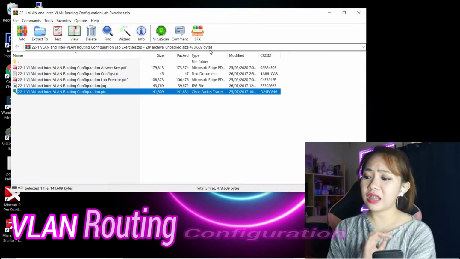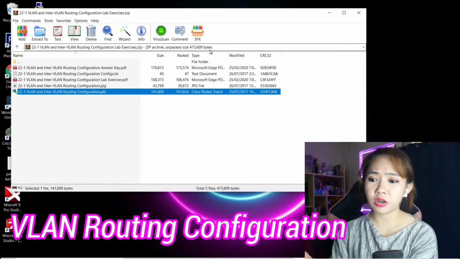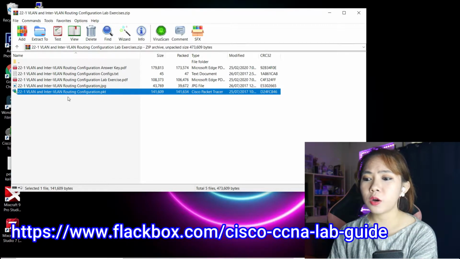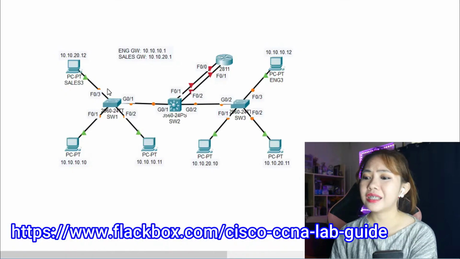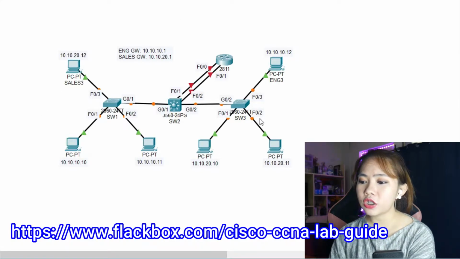Okay, so this is now the lab exercise for the VLAN topic, as you can see on your screen. So let's try to open the packet tracer. This is now the topology for the VLAN topic. As you can see, we have 3 switches and 6 PCs and 1 router.